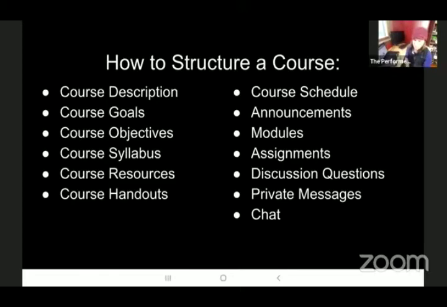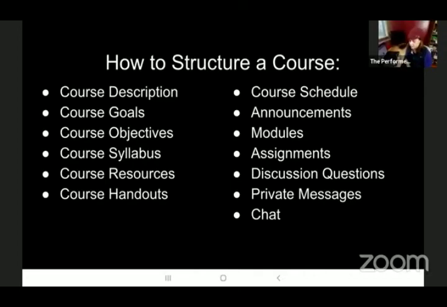A lot of times you think your goal is to teach them the trick, right? But the objective is bigger than that. The goals and objectives are larger than that. I'm not going to get too much into what goals and objectives are. I have a whole course creation thing I can do, but instead of saying I'm going to teach this and this, it's more like hand-eye coordination, community building. What are the goals and objectives? And I have a template I can actually share with you guys for how I structure courses. I just use the same template and change the information.